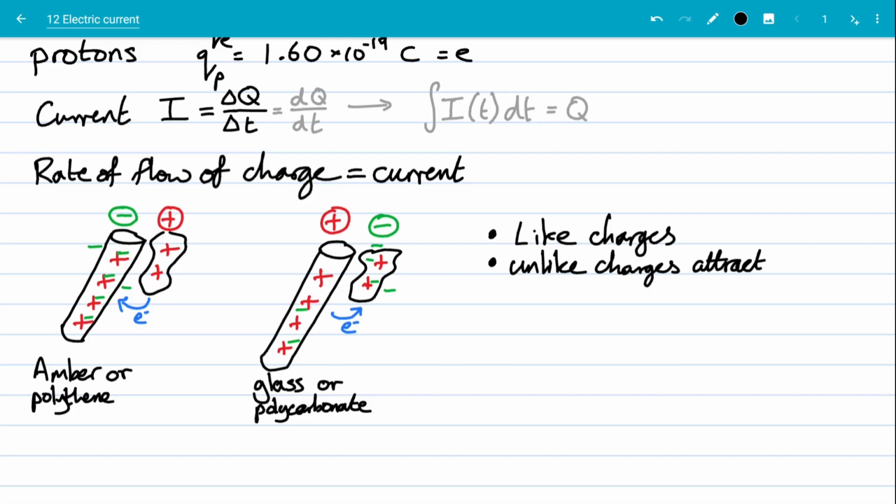Well, he chose to call them positive and negative because he was an accountant, an economist, and he saw things in terms of currency. And so he had this idea of this electrical currency flowing in this situation. And his idea was that when you rub amber with polythene, the electric currency leaves the amber, leaving it negative, and makes the cloth positive, and the electric currency flows in the other direction with glass.